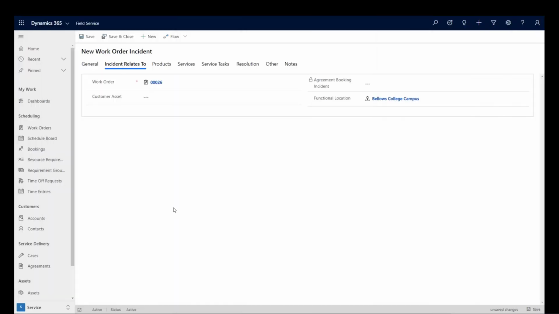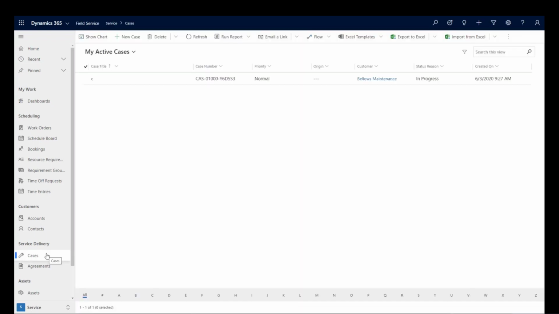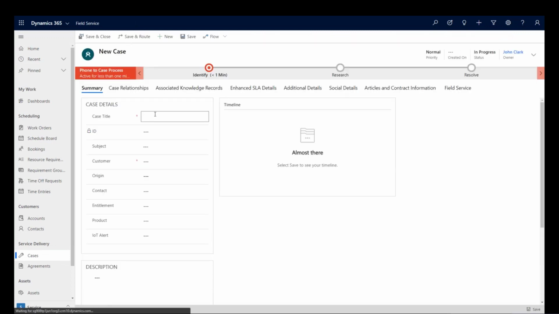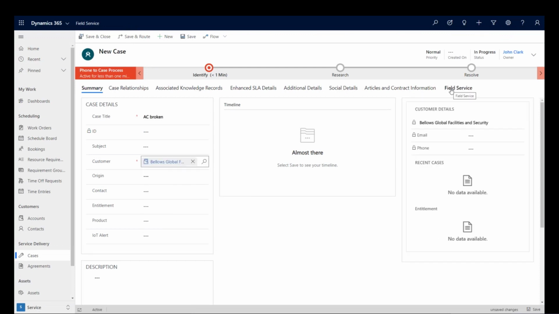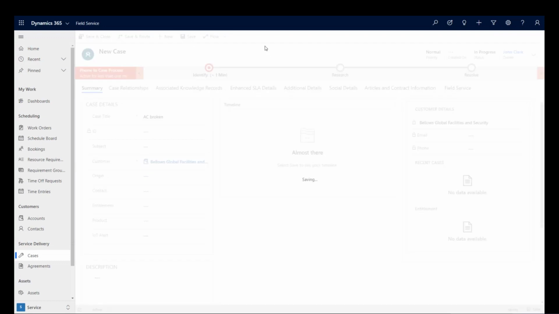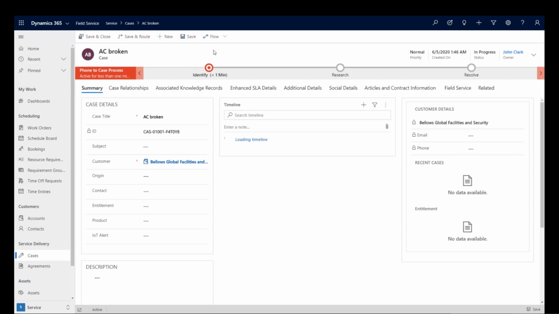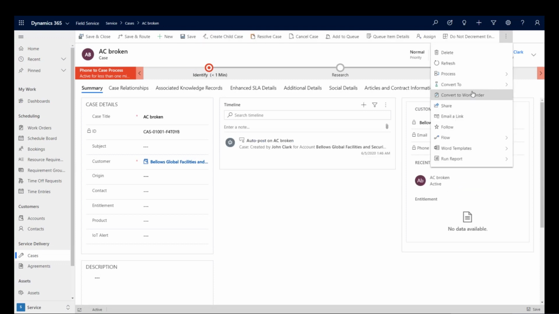So we wanted to make sure that we can tie this in from all of our key entry points that we ship out of the box for work orders. So we're also lighting this up on the case entity if you're the type of customer that starts out with a case and then converts it to a work order. When I come over here to cases and click new case, I'll give my case a title and pick my customer over here. And on the field service tab, we've added the incident type as well as the location. So if you fill in those values and save it, then either I can run through my business process flow, or I might click the button that says convert to work order. The location will be carried over from case as well.